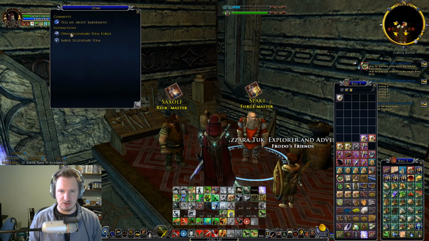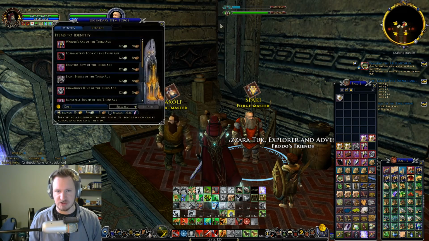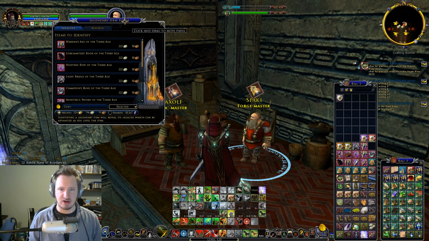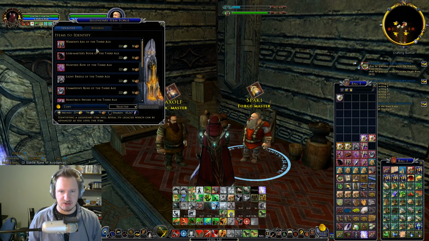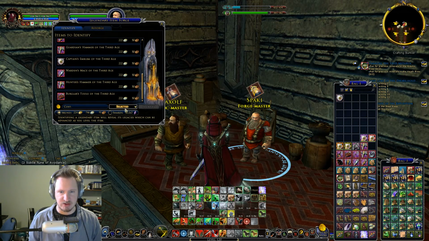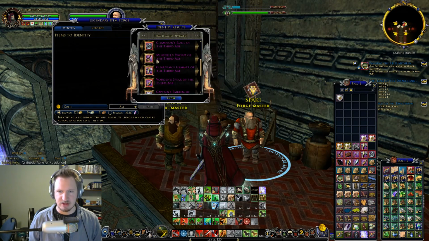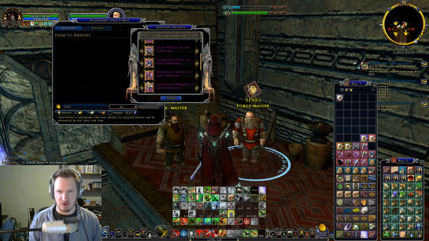So the first thing you're going to do is open up the legendary forge with the Forge Master. The Forge Master kind of deals with all of the unidentified items. So I can identify everything if I want. I'm just going to go down here, select all. It's going to cost me 2 gold, and identify. So there's all the items identified already. Bam, look at that. So I have all these things.